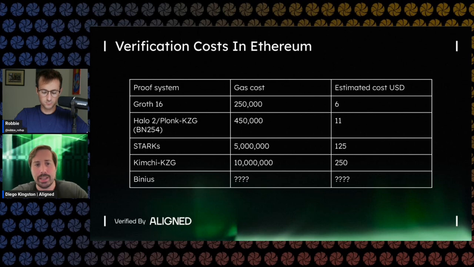Then if you want to use, for example, Kimchi, which is the proof system you have in Mina, which is very useful to do proof recursion and to have a very succinct blockchain. It works really well in Mina, but in Ethereum, it's super expensive. So if you wanted to verify a Mina proof in Ethereum, it would be super costly. And then there are others that we don't know their cost, for example, others, because if we try to write down all the verification, the cost might be even higher or might not even fit into an entire block.